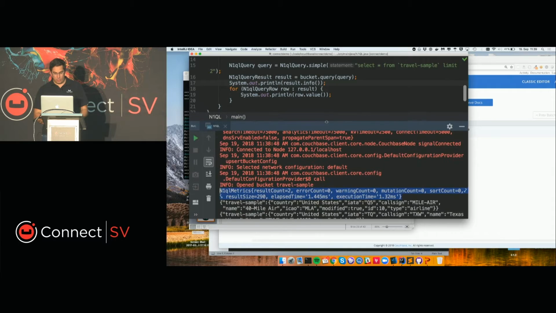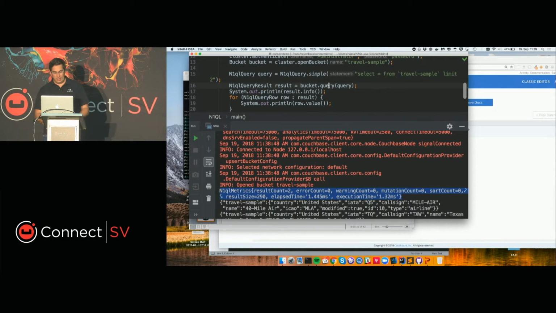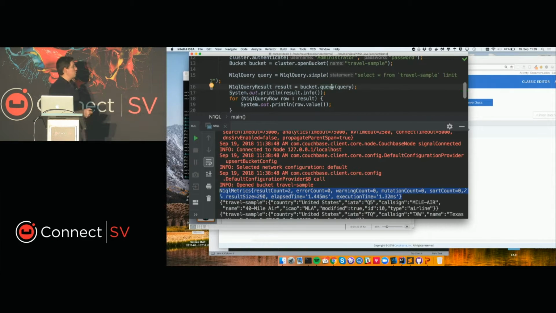So looking at the code here before we move on, you can see it's very similar to a KV query in a sense that instead of calling get, we just use the query method. And with the other services, you will see the same pattern, right? You use query, and then you pass in your N1QL query, your FullText Search query. So it's very regular, right? Even if the services do different things and are slightly different in terms of API, we tried really hard to make them as similar as possible from an API perspective.